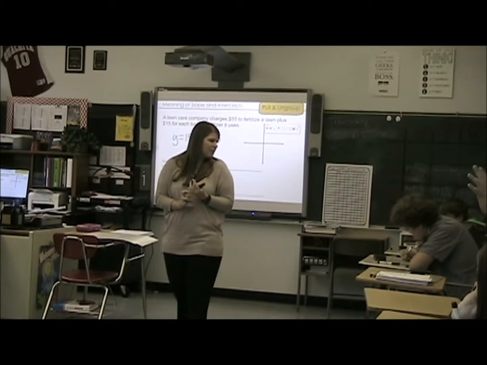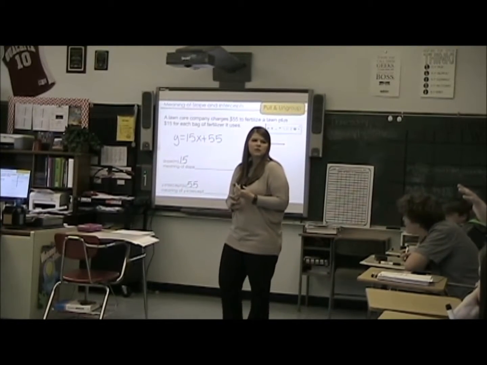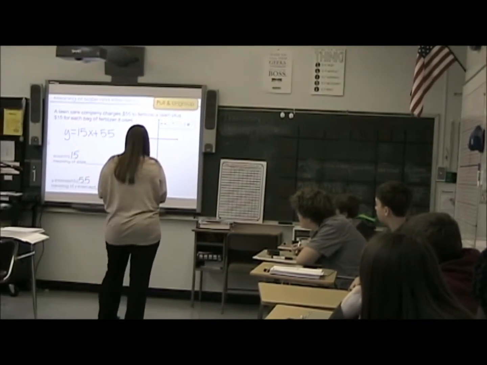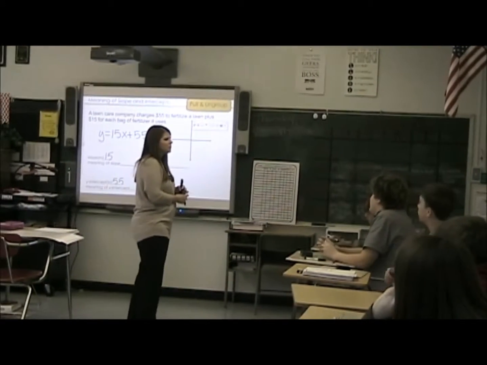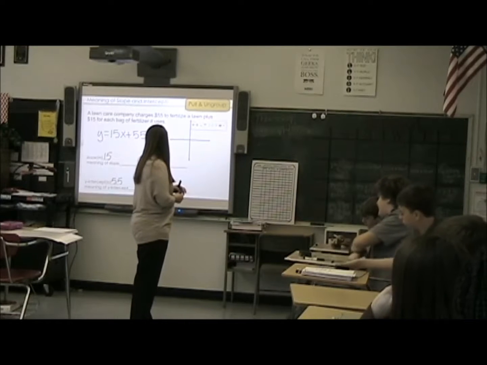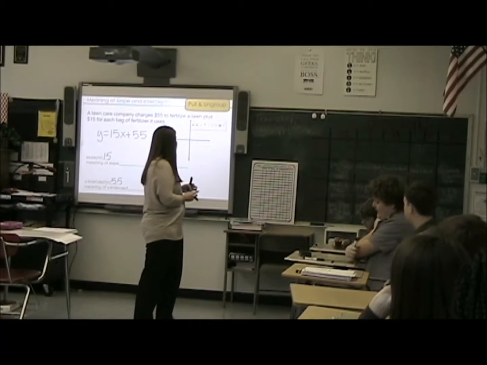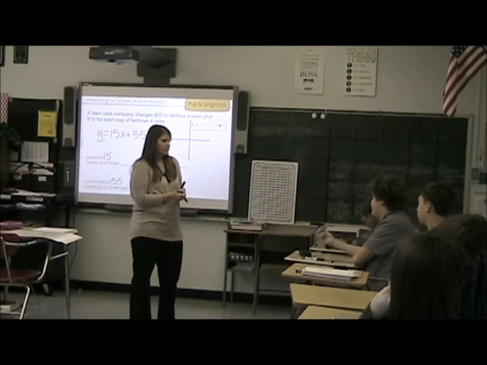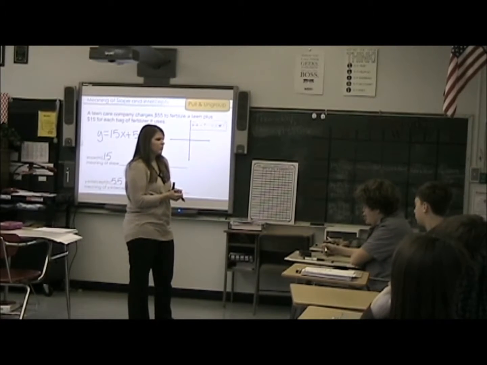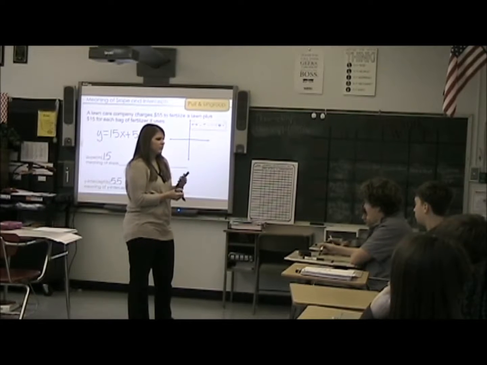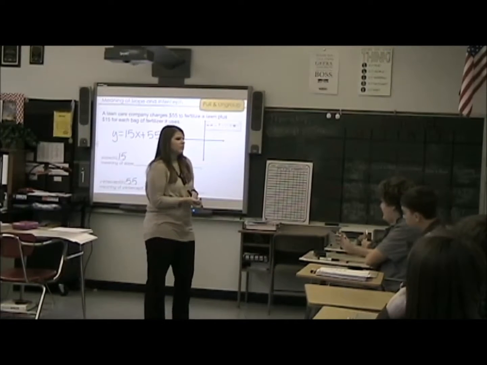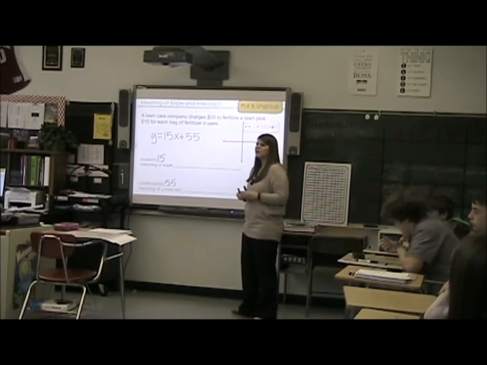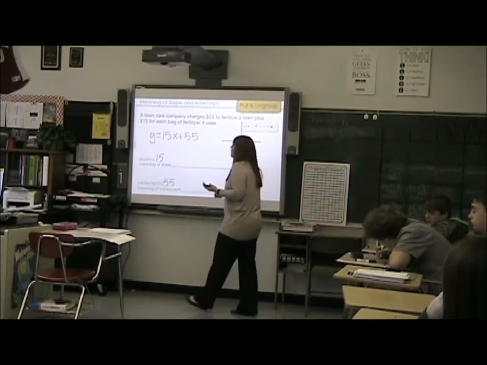What do we think that means? What do you think, Jordan? The meaning of the slope? What's the meaning of the slope in this problem? It means that for every one bag of fertilizer, their price would go up 15. So the slope would show the price going up by $15 for every one bag of fertilizer. Do y'all agree with what he said? Yeah.